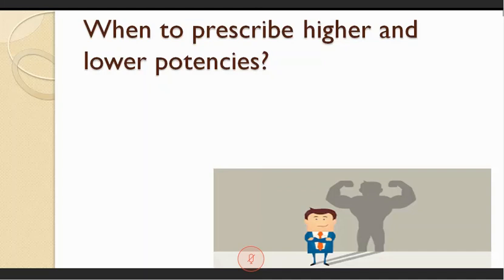So when to prescribe higher and lower potencies? Can anybody answer? When can we prescribe higher dose, higher potency? Or when can we prescribe lower potencies? We can prescribe high dose. Pardon? I didn't get you. Hello? Mind symptoms, we can prescribe high dose. Why not in any particular symptoms? Can't you prescribe high dose? Also where it is aesthetic and required, we can prescribe in 1M, 10M. And there is no pathology. Okay. Any other answer? Okay. Good. Then?